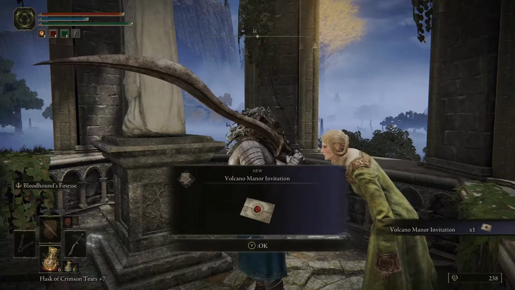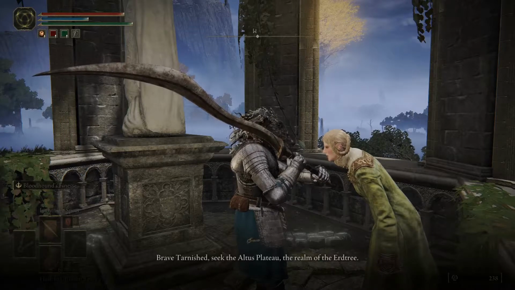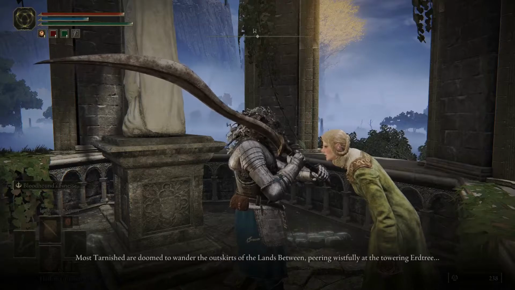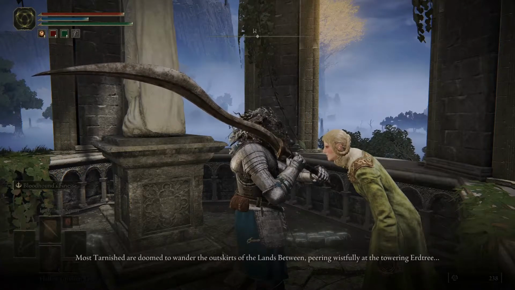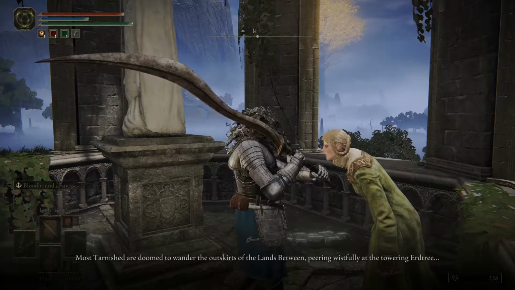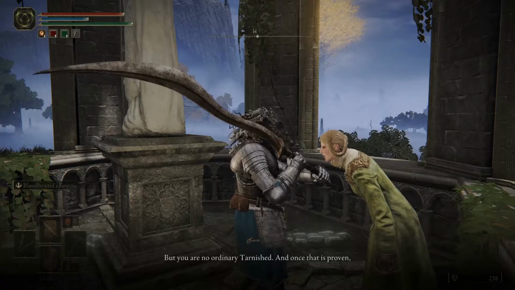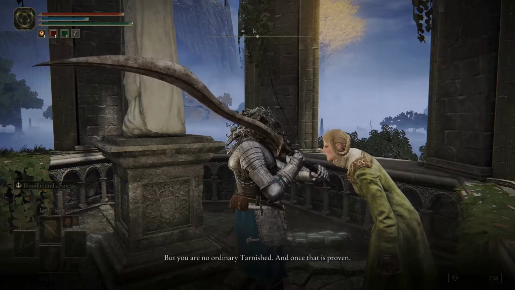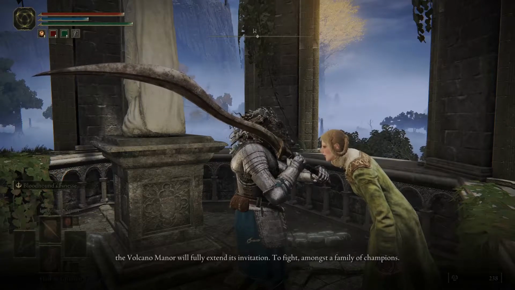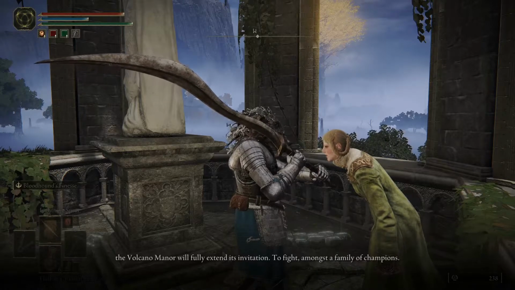Volcano Manor invitation. Brave Tarnished, seek the Altus Plateau, the realm of the Erd Tree. Most Tarnished are doomed to wander the outskirts of the lands between, peering wistfully at the towering Erd Tree. But you are no ordinary Tarnished. And once that is proven, the Volcano Manor will fully extend its invitation to fight amongst a family of champions.